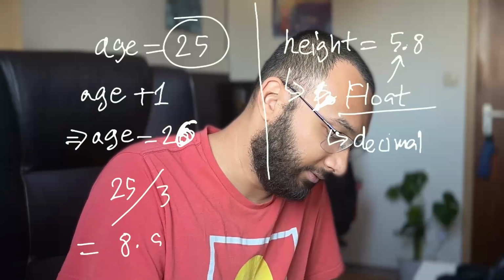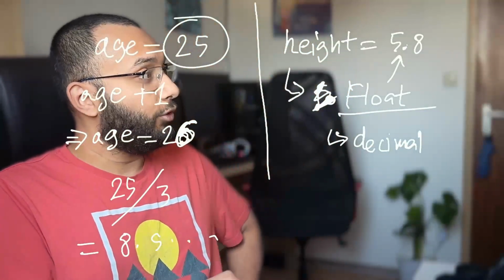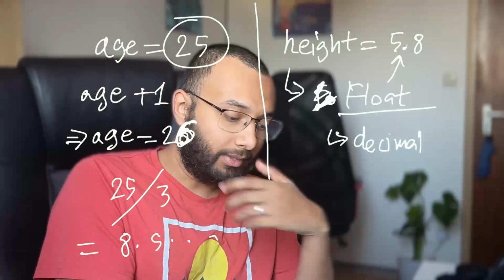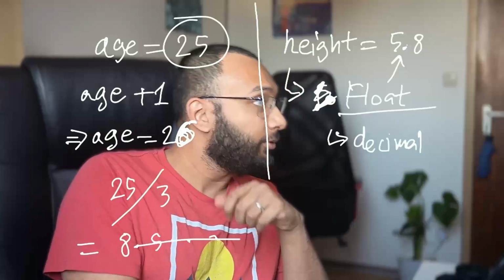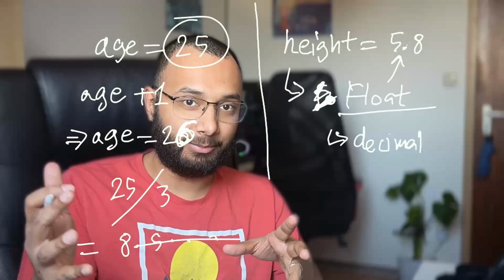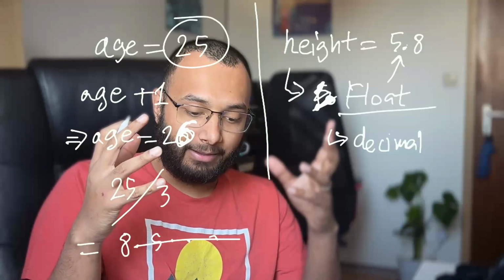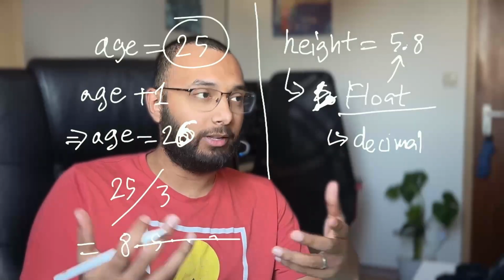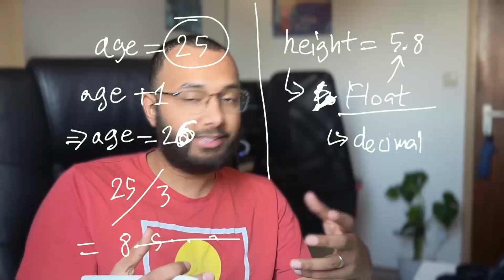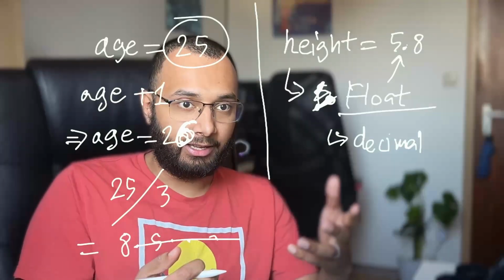So that's 8 point something something something. In a calculator you would normally get something like this. However, when you do it using an integer, it only shows you the 8 part, not the other parts, because it just uses it as a whole number. I cannot find the wording, but it treats it like a whole number. So it does not actually understand when it's dealing with integers.